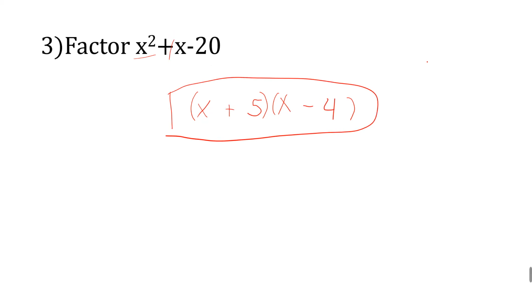If you want to do it the slower way, if you're still getting used to this, you're going to start with negative 20. What multiplies to give you negative 20 that adds to give you a positive 1? When there's no number in front of the x, it's an understood 1, because 1 times x is just x. So we can look at different pairs. We could look at 10 and 2. 10 times 2 is 20. 1 and 20. 1 times 20 is 20. And then, of course, we have 5 times 4. And if we have a positive 5 and a negative 4, we get a positive 1 when we add them together. So our answer would be x plus 5 times x minus 4.